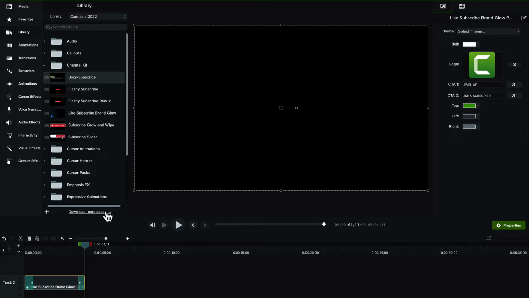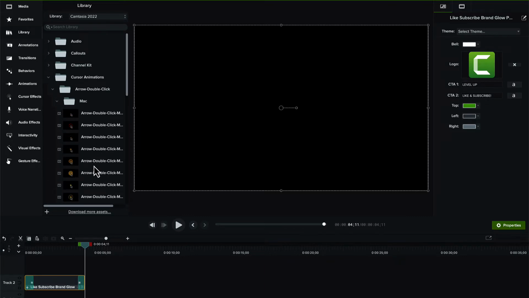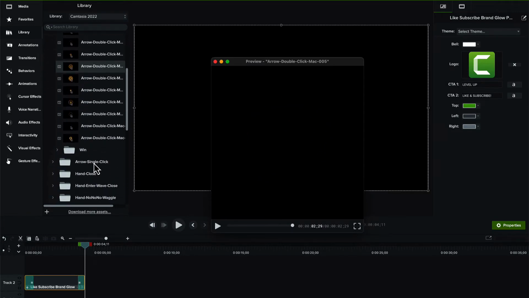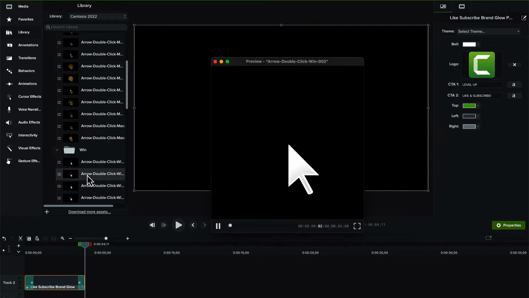The next three subfolders are all about showing off mouse cursors in all their glory. While perhaps not as easy to work with as the dynamic cursor effects built into the Camtasia editor, these offer a bit of sassiness for when you need to show a cursor up close to simulate some kind of cursor-specific action, for example, a double click. And you notice that there are both white and black cursors for simulating either Mac or Windows.